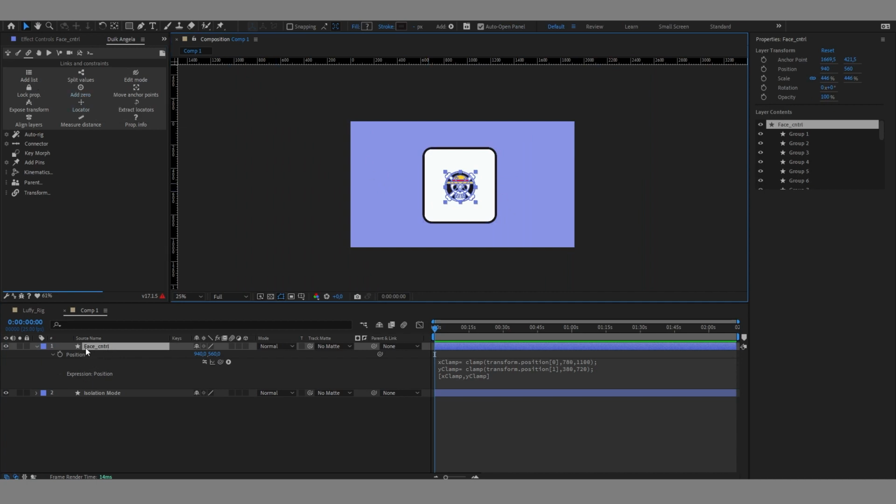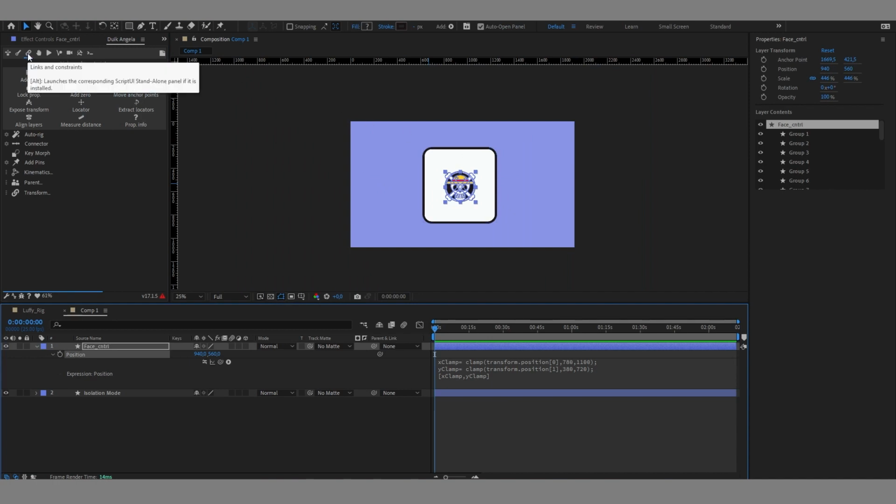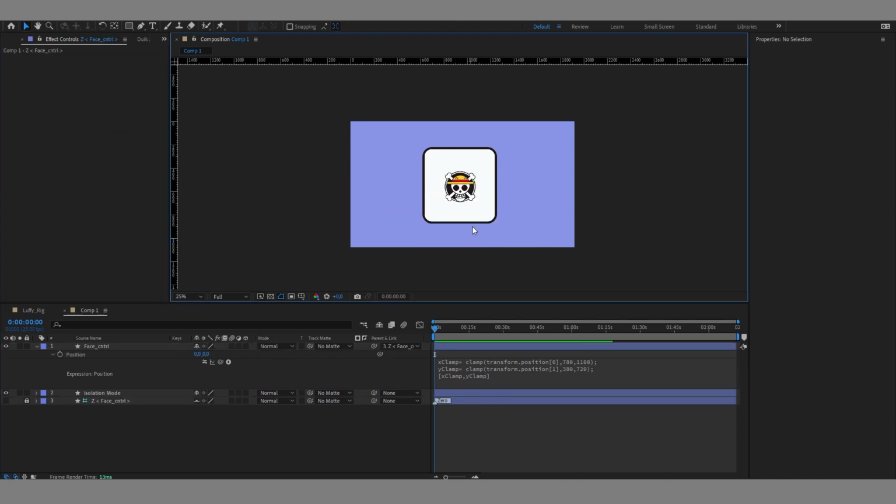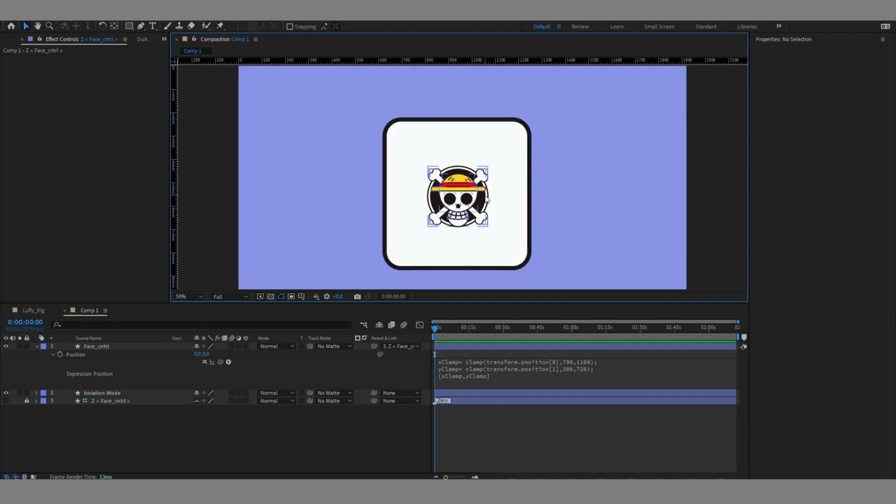So now let's zero this position. Using Duik, we go to links and constraints, and it's 0. So now it's zeroed out both my X position and my Y position. Since that is zeroed out, we have smaller numbers to work with. So let's do the same thing.